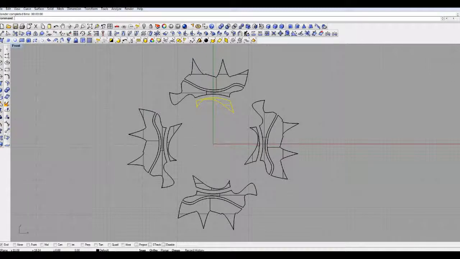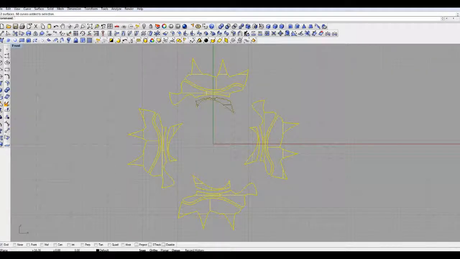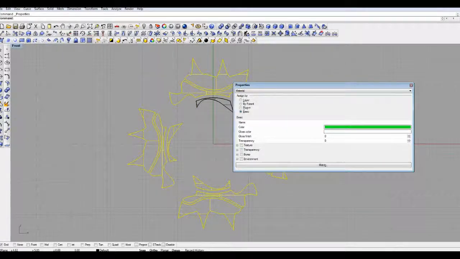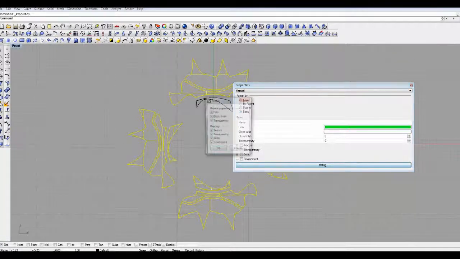Select everything, deselect these, this is the color we want. Go up to the properties, Material, notice it shows that they're green the way we set it before. If you click Match, it's going to take all the properties of another object we select and apply it to these ones we've selected here.